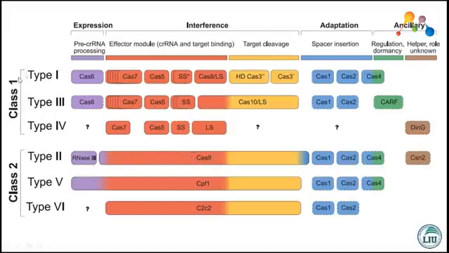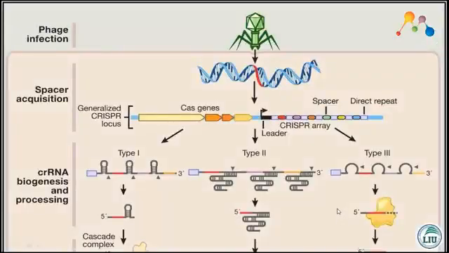So look at the class 1, the type 1, the type 3, and the type 4. All of them have a multi-subunit structure of their CRISPR RNA encoding region. In contrast to the class 2, and specifically the type 2, why the type 2? Because this type 2 is preceded by the RNA type 3 that will be used to cleave the RNA and create the CRISPR RNA and the transactivating RNA, in the presence of the Cas1 and the Cas2 that will be used to cleave the DNA in order to form the effector complex.